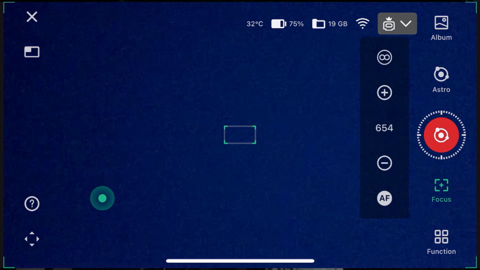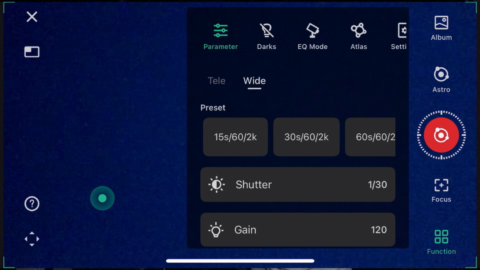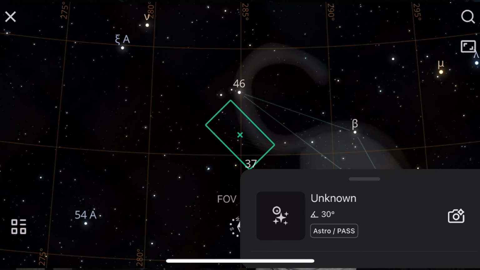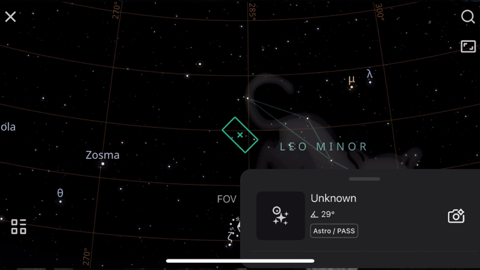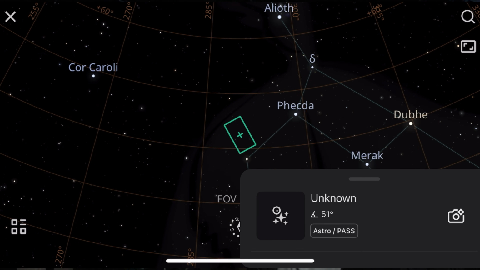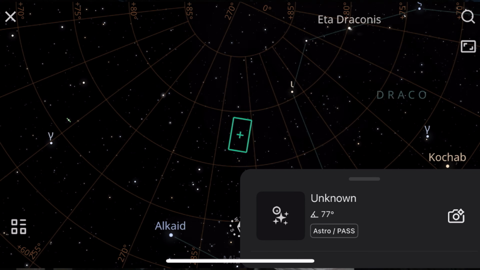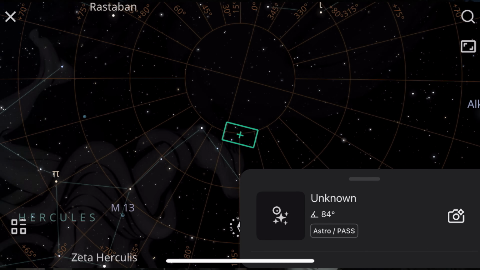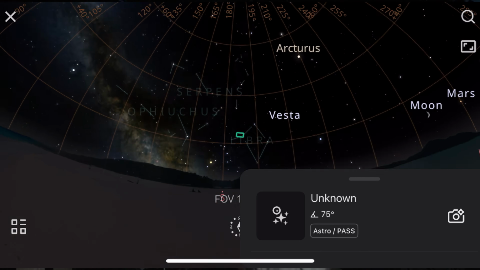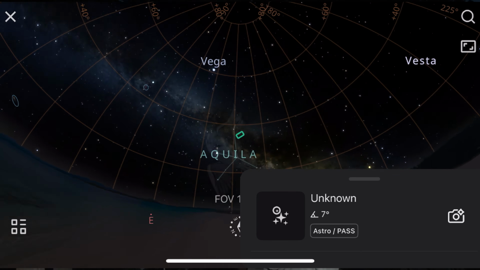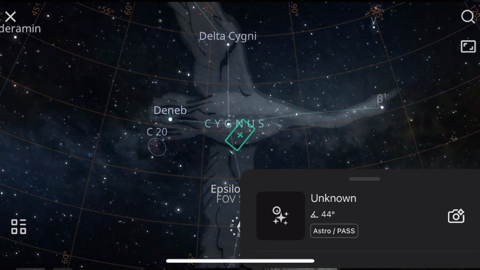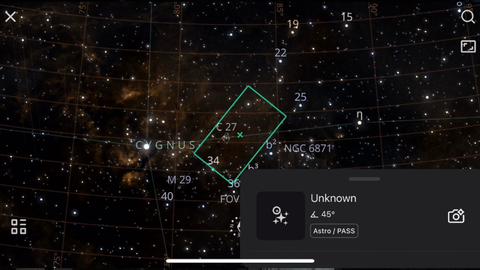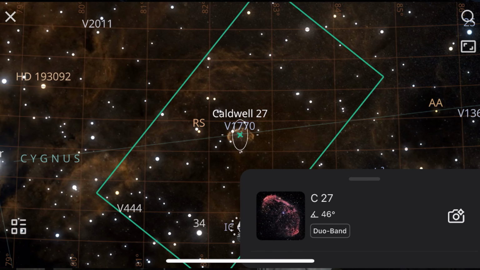Whilst that's quickly autofocusing, the next step is to find a galaxy in the Milky Way. I'm a little bit limited in my south-facing island. We've got very high trees there, so I'm not going to be able to get the core of the Milky Way, but I'm going to go somewhere around the Cygnus area and focus around that. Now that I've focused and I see all my stars are perfect circles, let's go to the Atlas and scroll around for something in Cygnus.